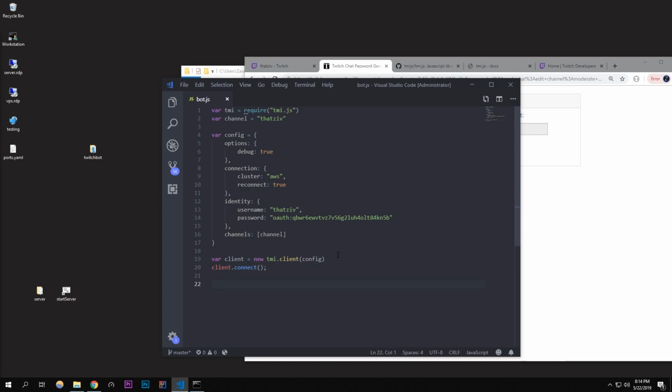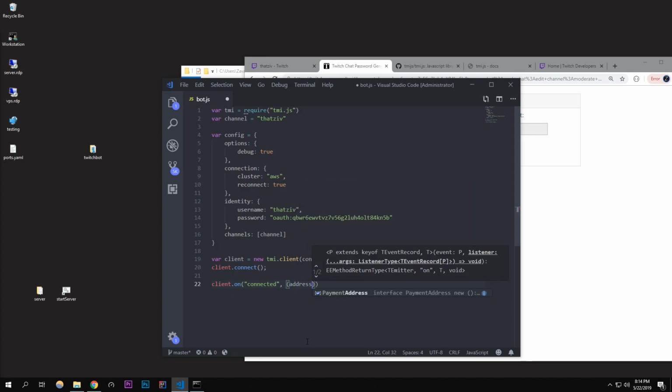So now what we gotta do is, I mean, this should work, but let's make it say something when it connects to the Twitch backend server thing. So I'm gonna do client.on, which is an event. The event we're gonna be using here is connected. I like to make my functions arrow functions, but you do what you want if you know JavaScript. In here we're going to be actually using the arrow function. So this event passes through two parameters, address and port.